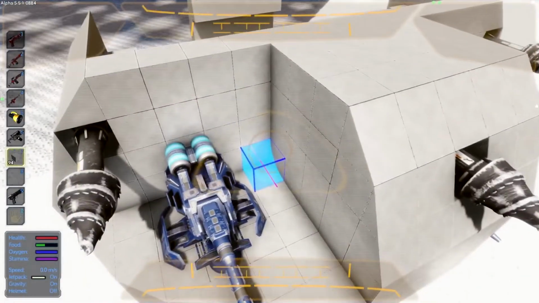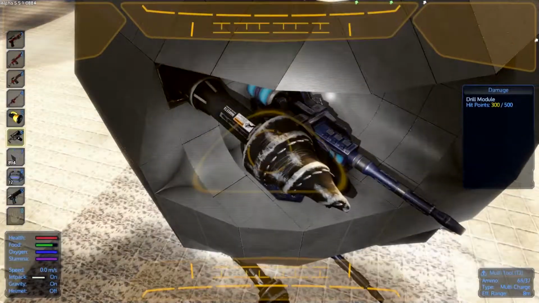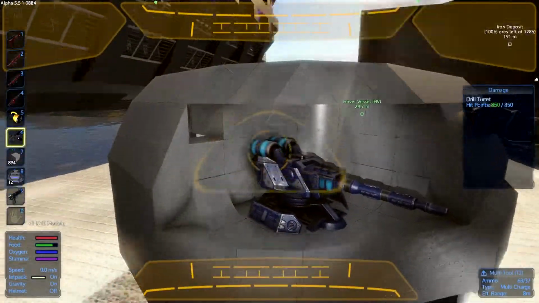Now, this was kind of a spot where I decided I wanted to round off the interior corners with the turrets, and I encountered a bit of a technical difficulty. I wasn't able to use the remainder of the footage that I had taken of that process. So we're skipping ahead just a little bit, just a few minutes.